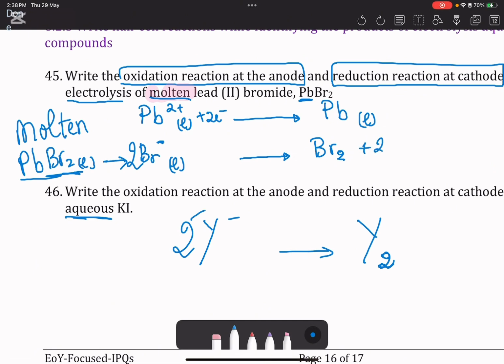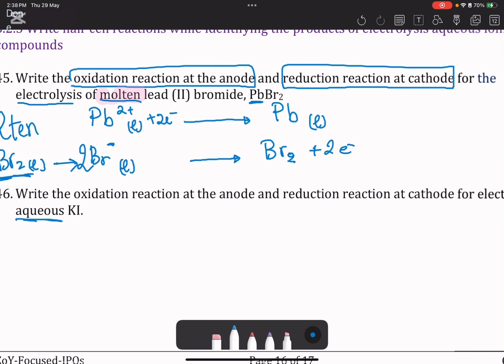And because I have 2 minuses, it's going to be 2 electrons. Now let's say if that ion in the question was -2, in this case you're going to add 4 electrons. If it's -3, you're going to add 6 electrons. But this formula doesn't change. If this part is not clear, watch my video tutorial about electrolysis.